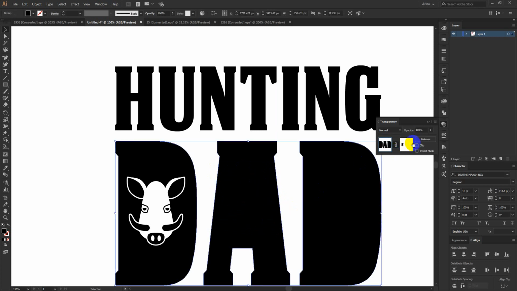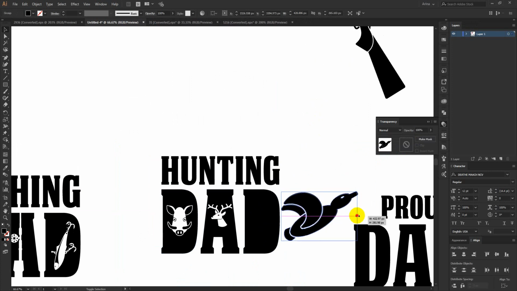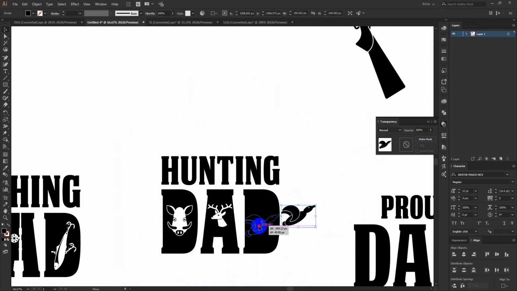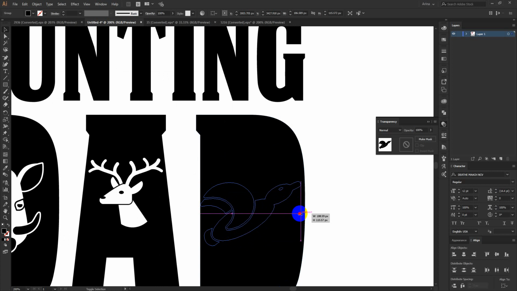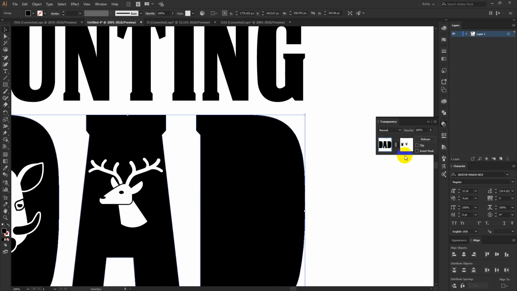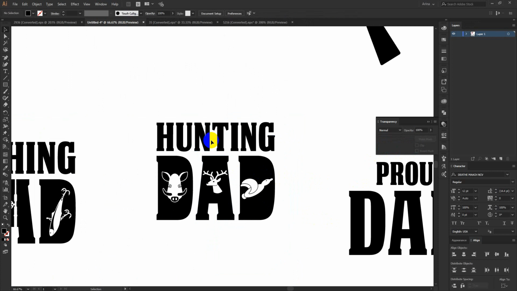Cut it, paste it here, and this dark one here. Okay, so if someone likes to go hunting, then obviously he takes a gun with him, so I should use that gun, something like this, maybe.